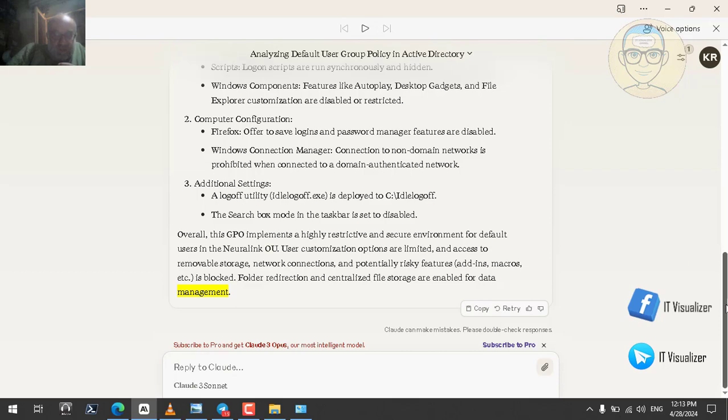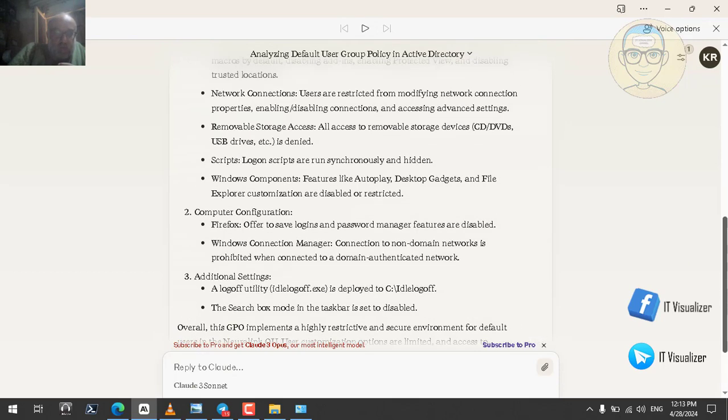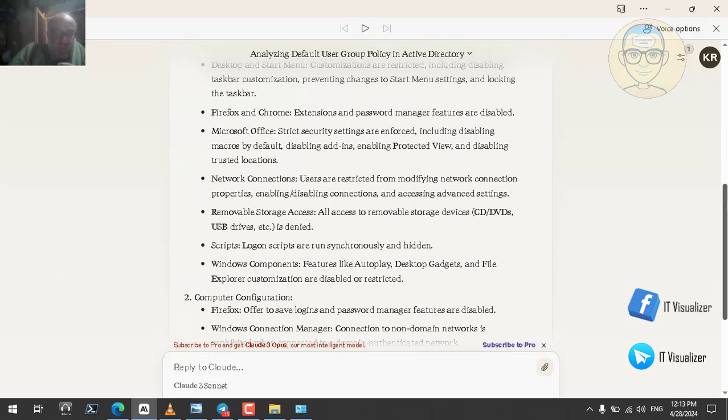So we can see this is a very good group policy to control the users. We will see, for example, removable storage access is disabled. We can see that saving passwords to browsers is disabled and prohibited because browsers can be hacked easily. Saved logins and passwords are not saved in the browser or even managed through the browser.